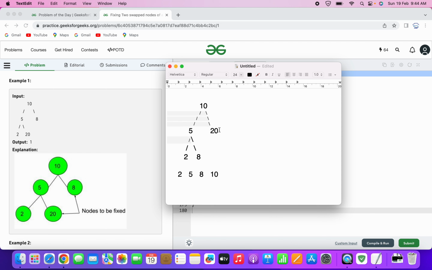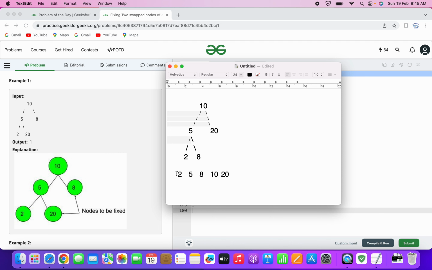And then we will go to this right subtree. Here we will check, does it have any left or right child? It doesn't. So here if you try to print anything in the left child, it will be null. Then root, it will be 20. Then right child, it will also be null. So here it will only come, it will be 20.